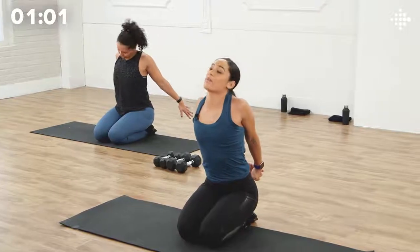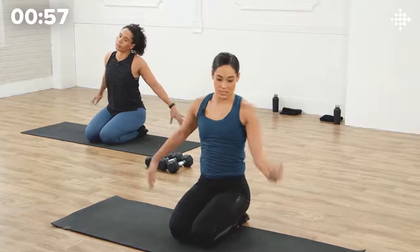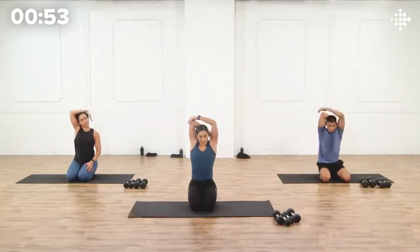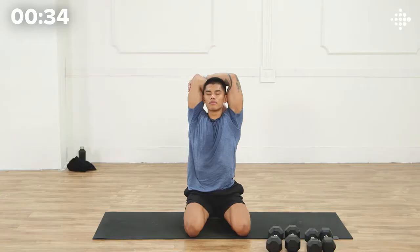But as you start to settle back into center, we're just gonna go ahead and shake out the arms. Reach the right arm up overhead, bend the right elbow, tricep stretch. Ooh, yeah. See if you can press your head into that right arm. Sitting up nice and tall. And again, holding onto the meaty part of the right arm. So I'm not holding onto my elbow. I'm holding onto the muscle, my right tricep. Take a deep breath in.